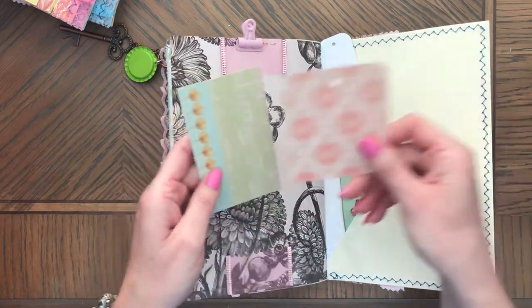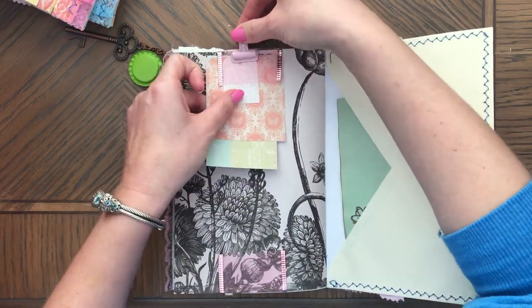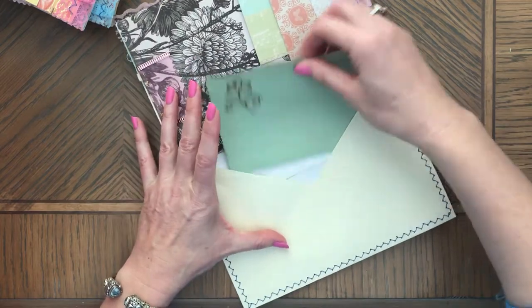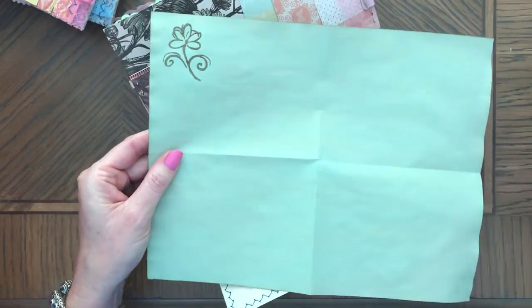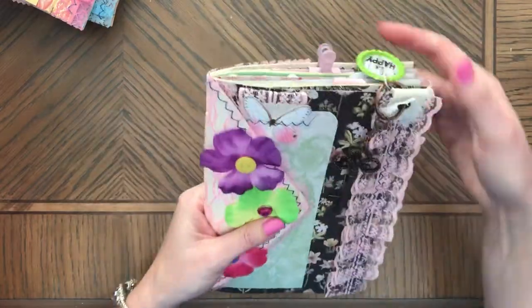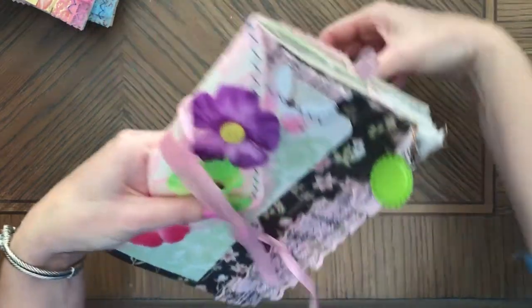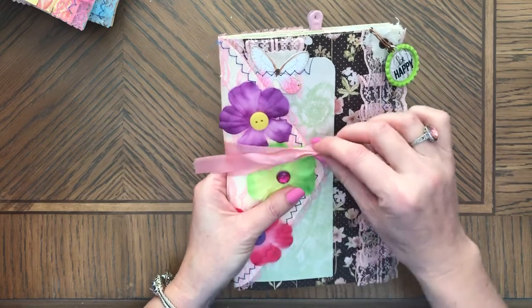At the back I also included smaller pieces to journal or to add somewhere. And then this envelope — I left it open. Every journal has coffee dyed paper that's folded just like that. So this one is green — it's coffee dyed, so it changed colors slightly. And then it has this stamp here. Here are the charms — so every journal has this big key charm. I didn't glue the flowers underneath, so when you tie it, you can just fix it so it looks pretty.